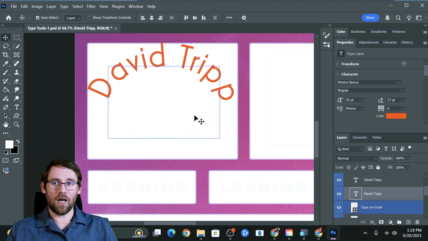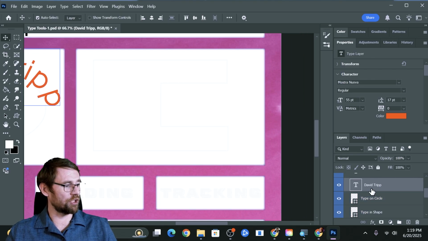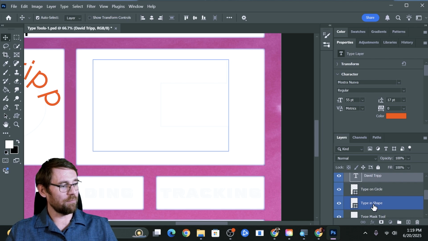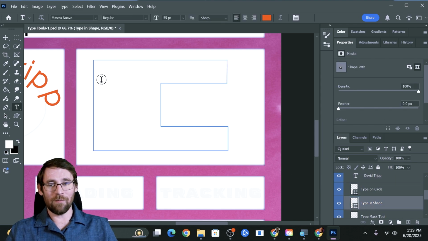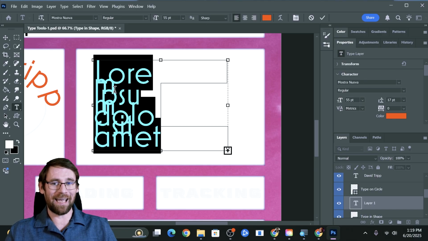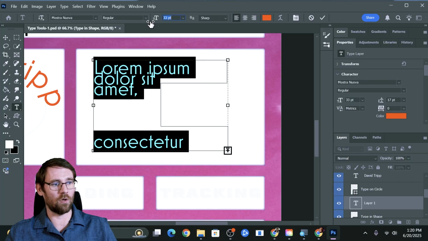All right, so once you've got this, let's move over to the right-hand side and let's look at putting text into shapes. So I'm going to click on Type in Shape. I'm going to hit T on my keyboard. And this time I do want to see that circle around my cursor. When I click into this shape, it's going to add text into this shape. It's going to use whatever font and size you were using recently. So I need to reduce this to make this really look like how I want it to.